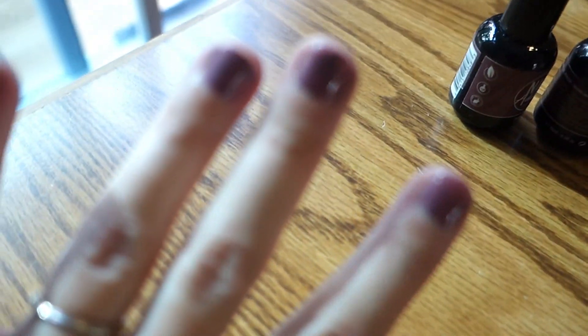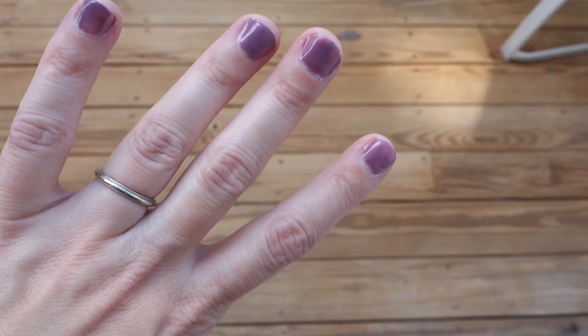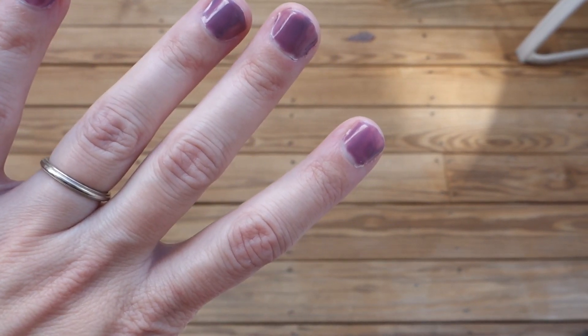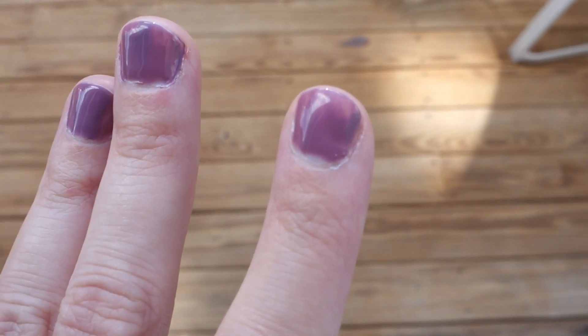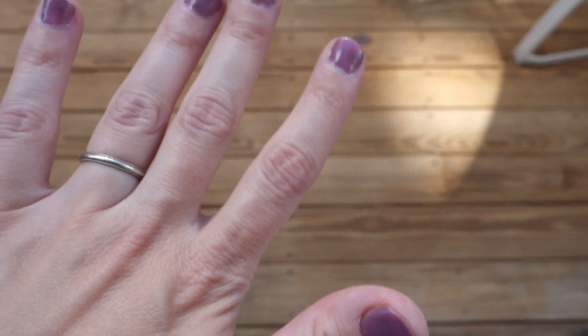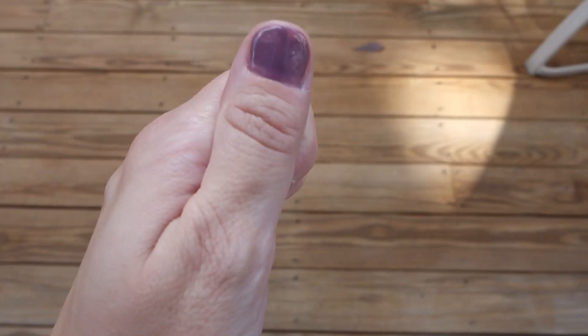Let me show you my nails — I did it for the first time yesterday so this is day two. So far there is no chipping. I have to practice a little bit because the polish is a little bit thicker than regular nail polish. I did notice on one nail where the color kind of came off a little — I think maybe it wasn't cured all the way before I put the next coat on — so it's going to be a bit of a learning process. But so far it looks really good and there's no chipping anywhere, and the nail polish is like hard, it's solid on there.